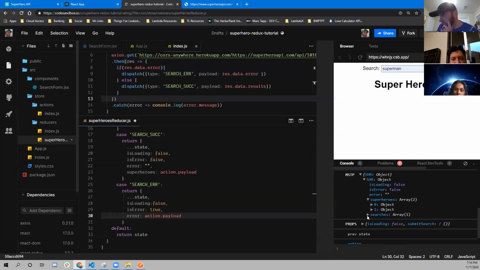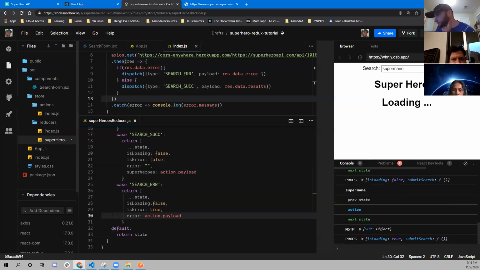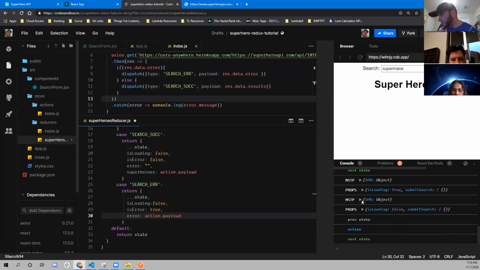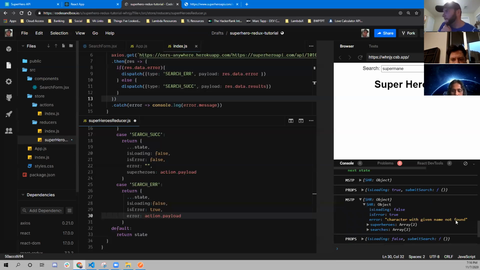And then my searches array has one object in there and it's Superman. All right. So now I know that I'm getting the correct data back. And now I know if I put an E here, search, and I look at my map state of props, then now I have an error here saying that the character with the given name isn't found.